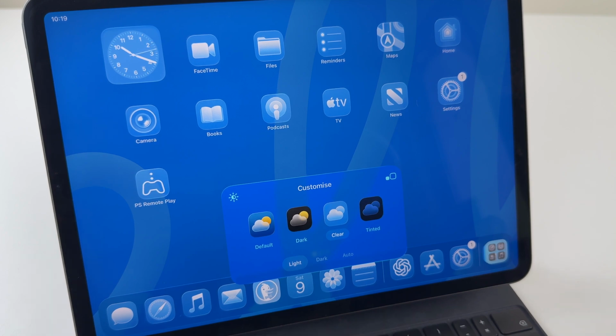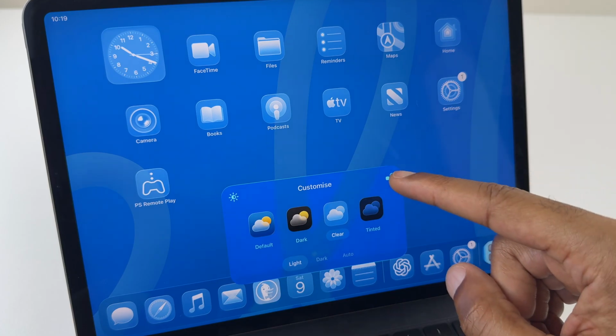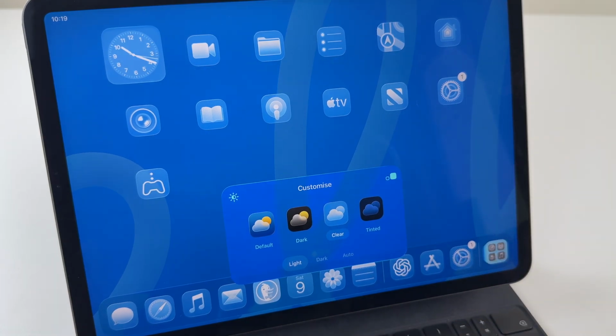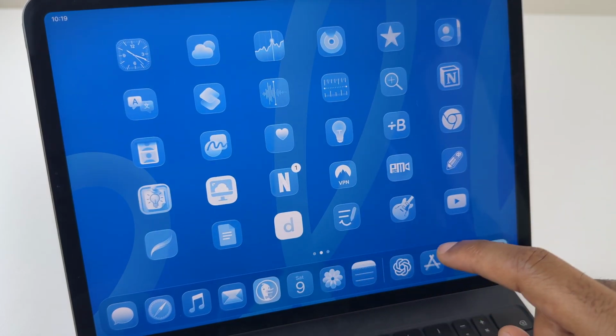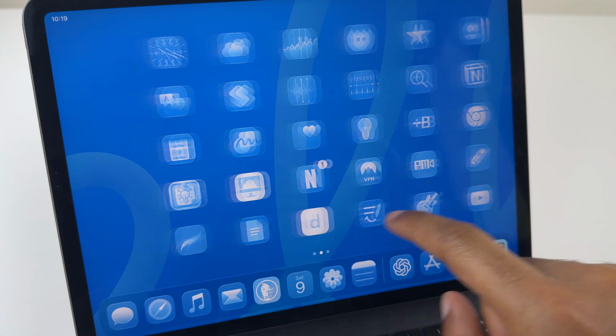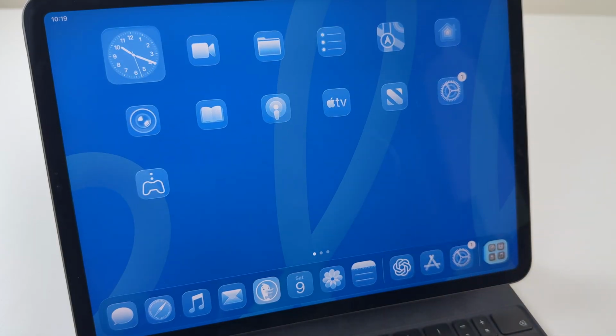It's on this same screen. All we do is tap here, top right. The labels are gone. To set this, tap on the screen and look, we have crystal clear icons all the way through. Now if this is not to your liking and you want to change back, don't worry.